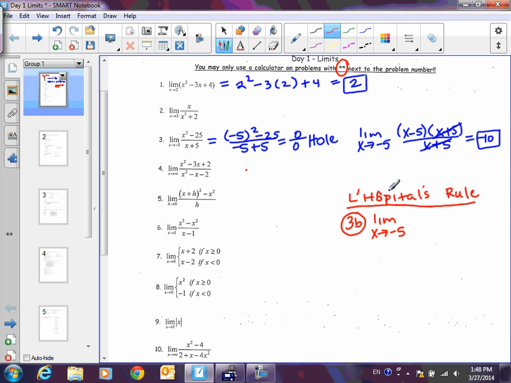I can say that the limit of the original fraction is the same as the limit after I take the derivative of the top and the bottom. So the derivative of x squared minus 25, what would that be? 2x. Derivative of x plus 5, 1. All right, now when I plug -5 in, there's no hole or anything to worry about. Okay? -5 goes in for x, and we can see that that does give us -10. So you may be wondering, Ms. Brooks, why did you never show us this before?